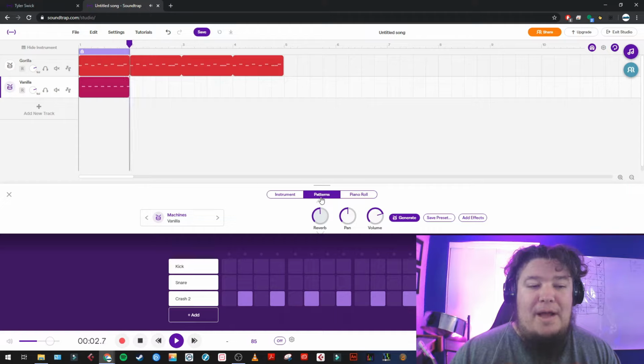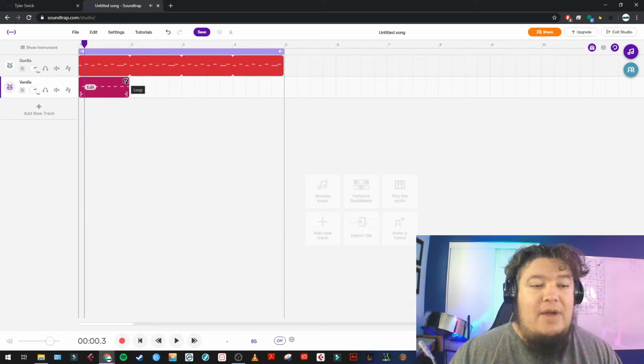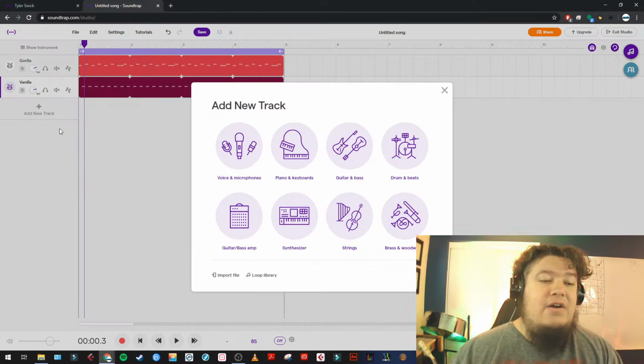I'm going to turn the reverb up. Big fan. All right, I'm all done with that. I'm going to grab the loop part, which is the top right corner, and drag it out. There's our 4 measures. Drums, done. Nailed it.